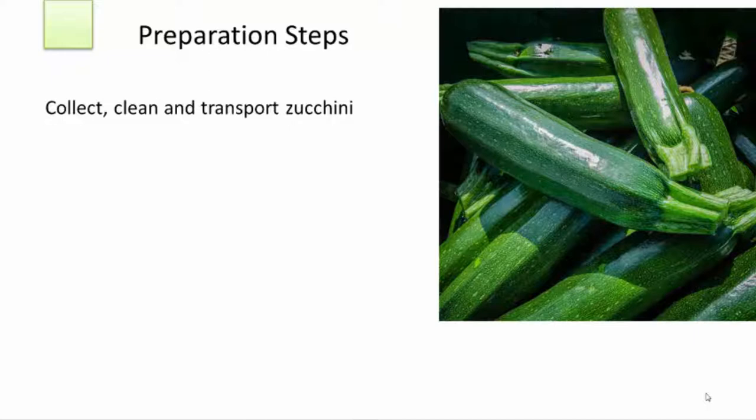Transport your zucchini to a commercial or shared kitchen where the equipment is available to have your squash prepared, dried, and packaged. Because most vegetables don't have a natural pH of 4.6 or below, doing anything to modify the squash from its natural whole form makes it potentially hazardous, requiring processing in a commercial facility. You want to outline a schedule so that harvest, cleaning, and packing is rapid and efficient.